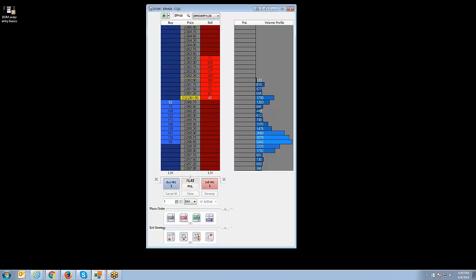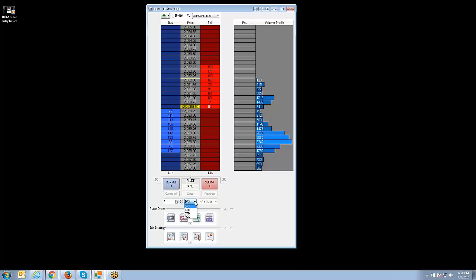Of course, if you want to place a market order, just click buy market if you want to buy at the market price. If you want to sell at the current market price, you just click the sell market button. Your order quantity can be adjusted from this field here. You can use the up and down arrows, or the calculator if you wish, but I find it easiest just typing in the value. This drop-down menu is the different order types you can use. If you're day trading, probably 99% of the time you're going to be using day orders, good till cancel, good till date, or fill or kill.